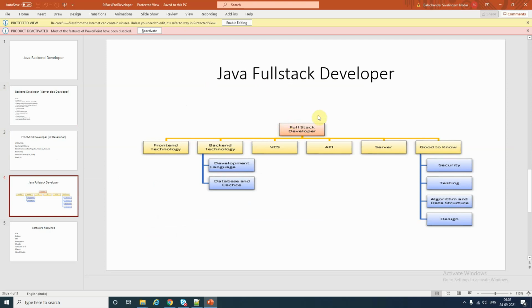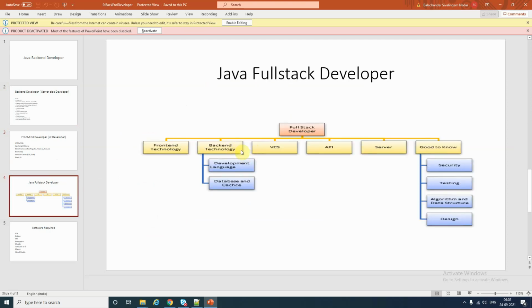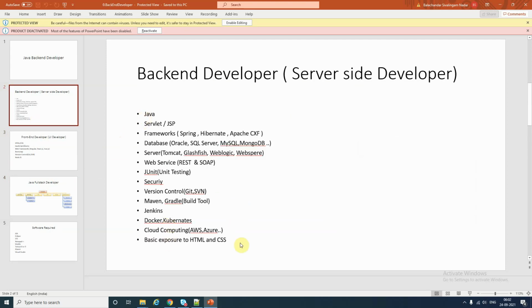If you look at this slide, front-end technology, to develop a front-end application, we should know these skills. And backend technology, we should know these skills.